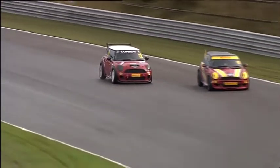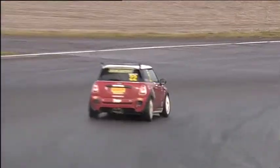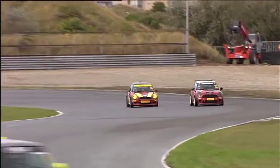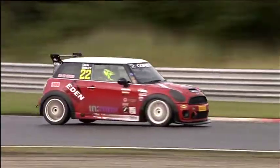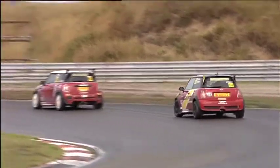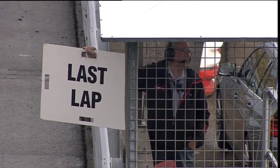As Chris Smiley about to put a lap onto Shane Stoney, or he would if Stoney had seen him. And now he's able to dive through is Chris Smiley. It's been thus far really a perfect weekend for Smiley, who's been the star of the season. He's quite an unassuming character in what is generally quite a voluble paddock, but Smiley does all his talking on the track. Very, very smooth driver, very consistent, as the last lap board is out.